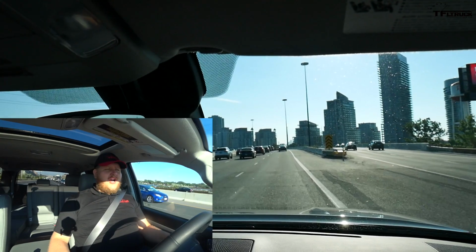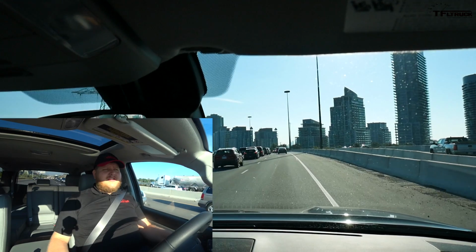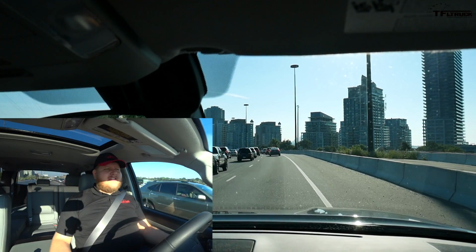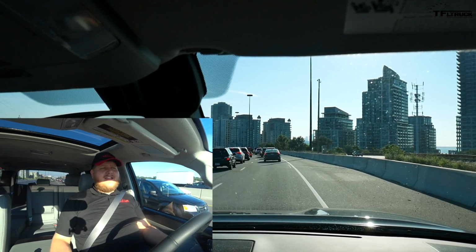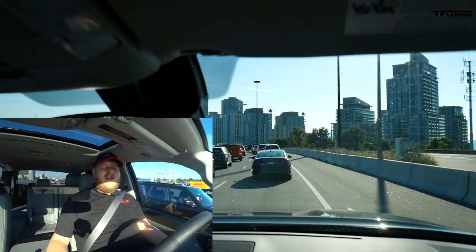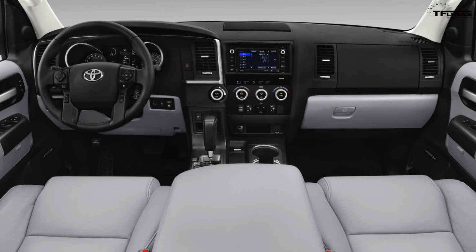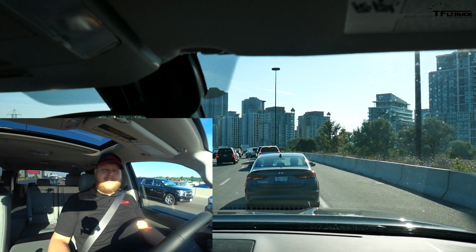So comparing to that Tundra that I was in last week, the Sequoia rides better. The independent rear suspension just gives it a much more supple ride, so it kind of lopes down the road. It doesn't have the stiffness or chatter that the Tundra has. And then it has a strong engine, nice smooth engine, nice sounding V8. It's got tons of space inside. There's a lot of good things about the Sequoia. The real downside to me is the fact that this interior kind of looks like it's straight out of the 90s, even though I know it was designed in the 2000s.